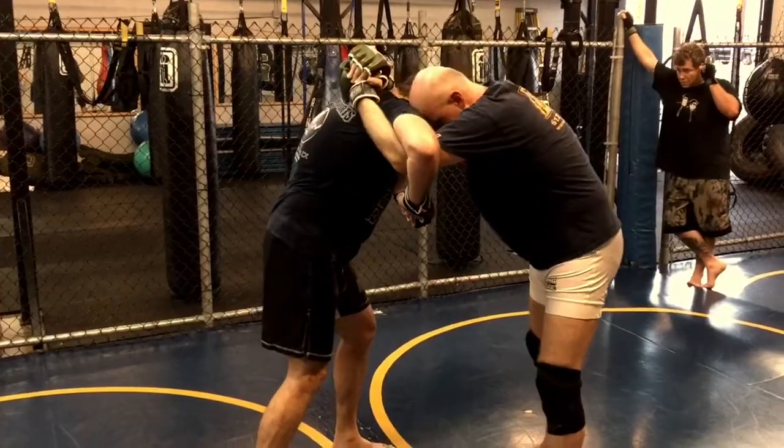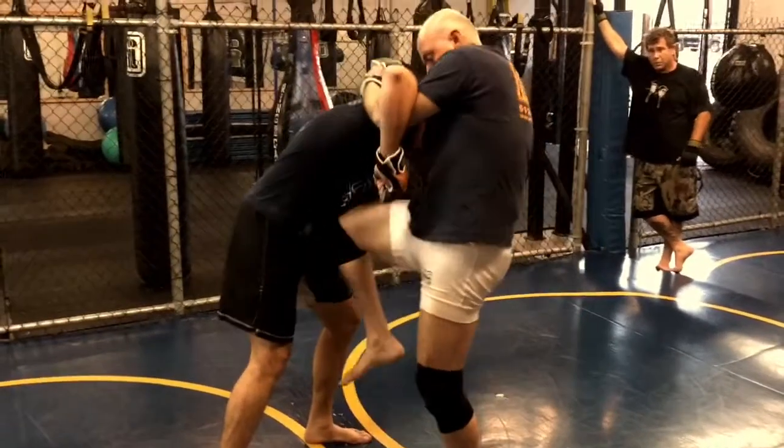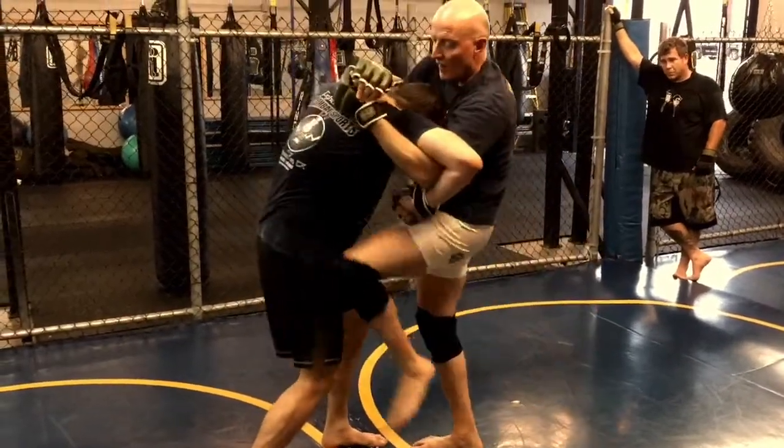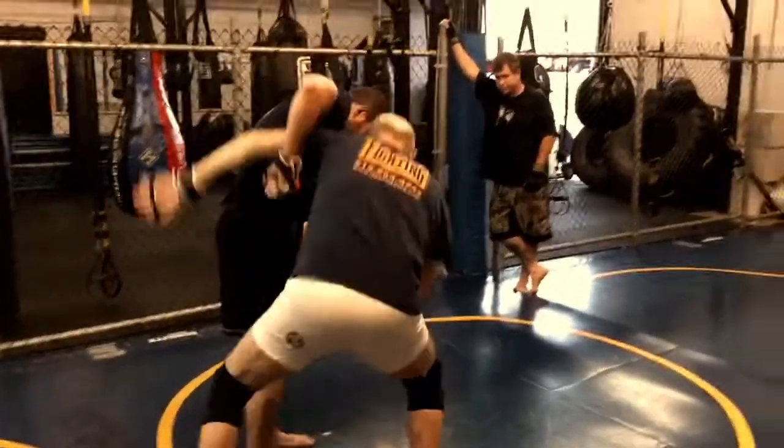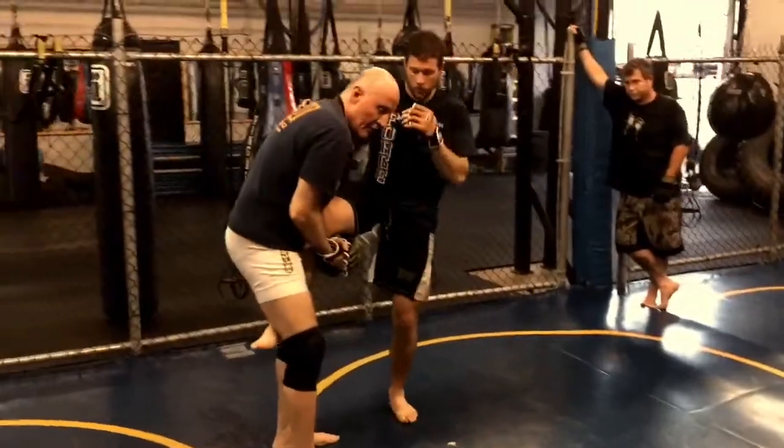that I can tilt him and expose his right side. So my head is in, and I can throw knees from here, and then off of this, I'm going to pull him forward, I'm going to raise this up, and I'm going to sink my level and snatch a single.